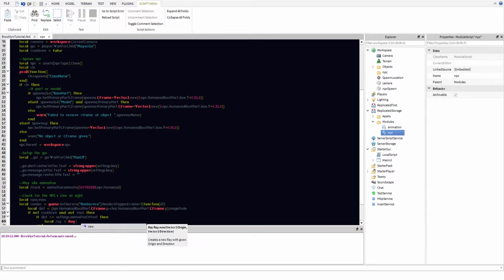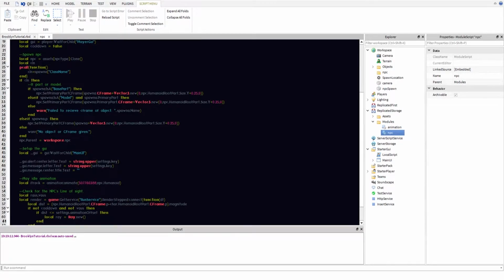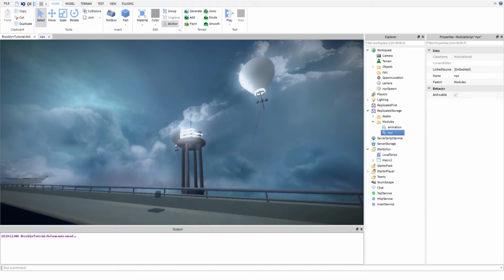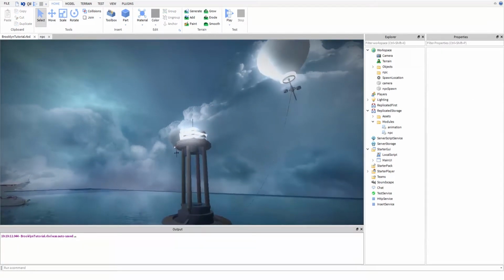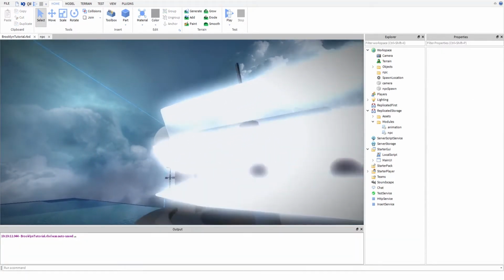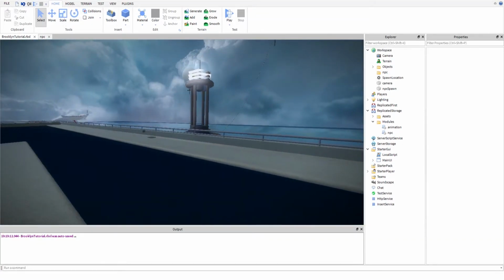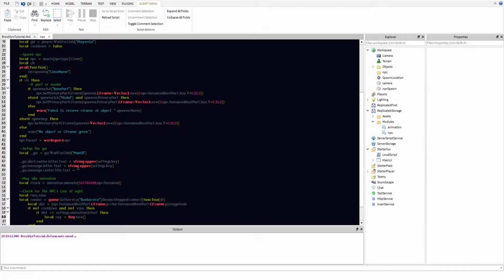And if you guys don't know what a ray is, it's basically like, let's go ahead and go in here, for example. Let's say we want to shoot a ray in our direction. We're going to shoot it forward like this. Well, we're going to start from this point, and we're going to keep going forwards for the amount of studs you said it was going to go for, in which you will see now.